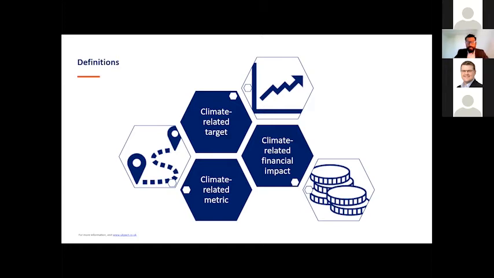Important throughout the TCFD is how these interplay with financial impact. TCFD as a framework is bringing the climate change and climate science world closer together with the financial world. And in this specific pillar around metrics and targets, the climate-related financial impact is again important for how the targets and metrics relate to each other. So here, climate-related financial impact means a historical or current quantity, or forward-looking quantitative outlook or estimate of the projection or forecast regarding the financial impact of climate-related risks and opportunities on the organization's financial performance or position.